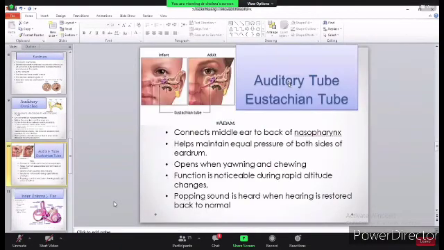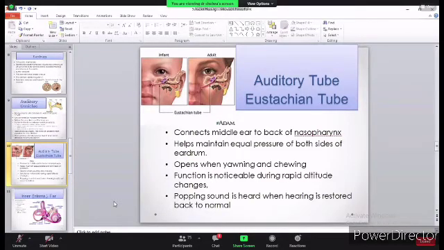So your eustachian tube, we mentioned the differences. I'll mention them again because they're quite important. So this is an infant, this is an adult. You can see here, our child's eustachian tube that connects the middle ear to the nasopharynx is quite horizontal. It's not slanted like our adult one. And it's also shorter, okay? That's why children have a lot of recurrent ear infections.